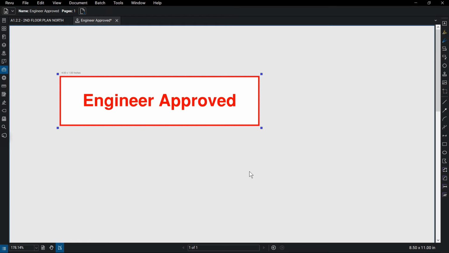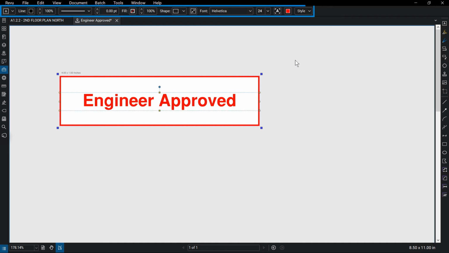The stamp appears as a new document with a blue boundary box using the width and height measurements from before. You can also tell you're working on a stamp by checking if there's a stamp icon in the File Name tab at the top. At the top of the boundary, the measurements update automatically as you adjust the blue handles. You can edit the stamp just as any other markup using the Properties toolbar or the Properties panel.